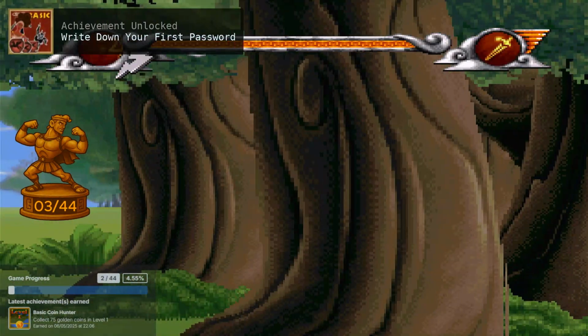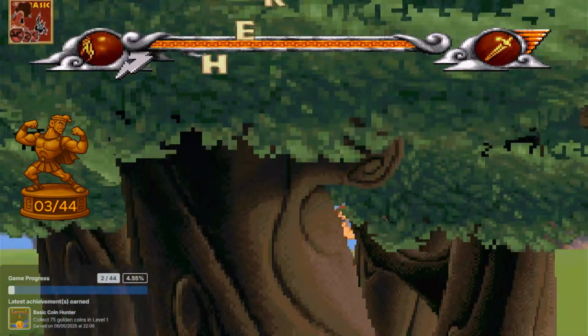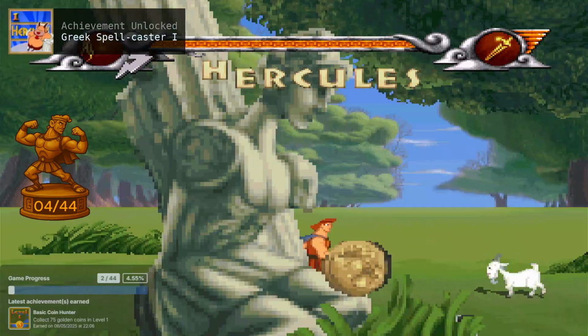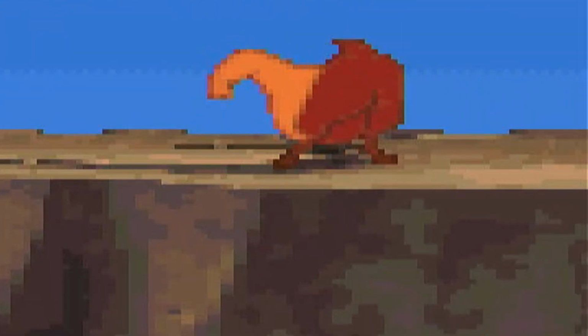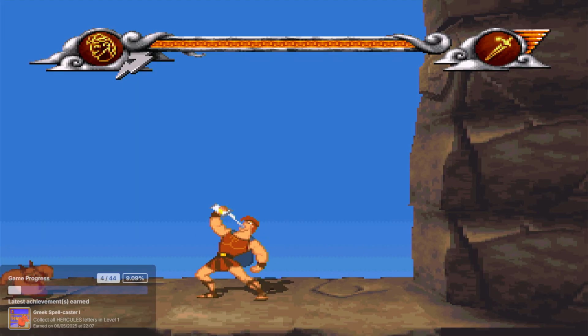Shortly after that, we get our third achievement for finding all the vases in stage 1, which gives us the Write Down Your First Password achievement. After picking up all the Hercules letters, we also get the Greek Spellcaster 1, and then there's Phil, shaking his ass at the end of the level. Yeah, that's something I didn't really need to see today.